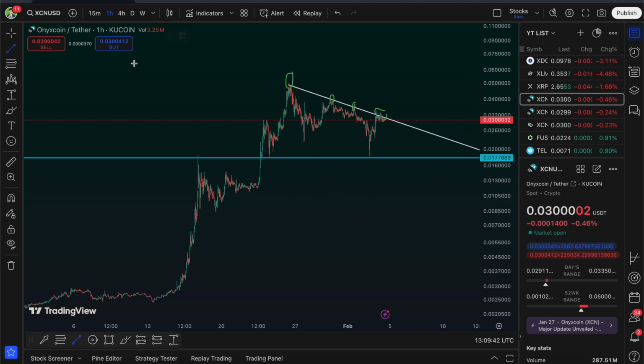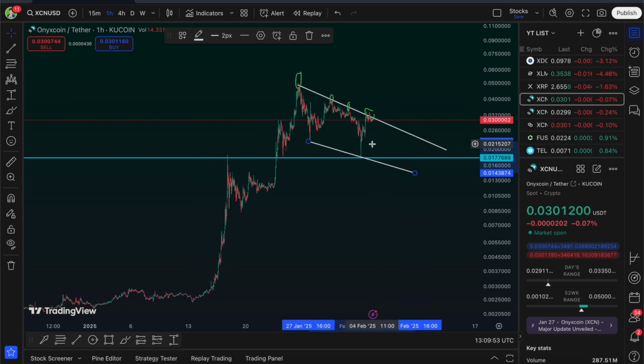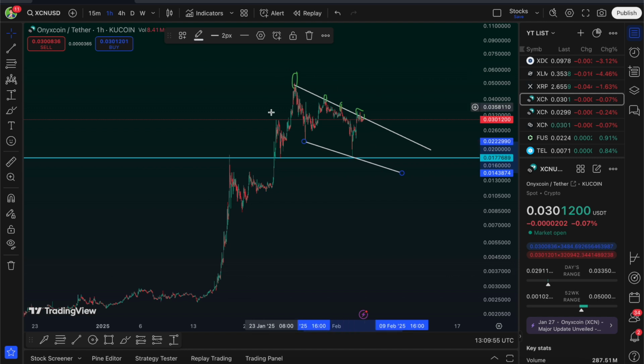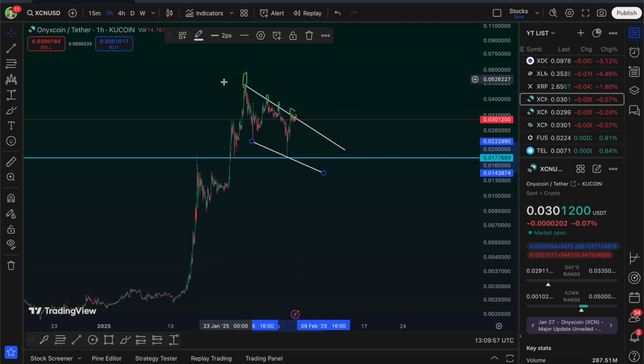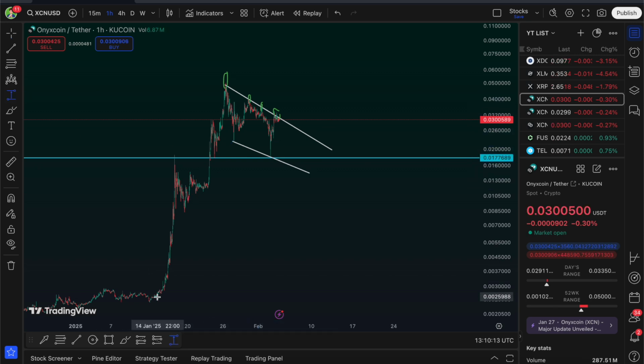Now, the other thing that I have noticed as well, like I said, was this other trend line coming down. And what's interesting about this one is it's roughly parallel with this resistance going across like that. So this, in my opinion, could be considered as some sort of bull flag. This is coming down like this. We have this downwards channel now for the price. And basically before this downwards channel, the price had been pretty parabolic up until that point.